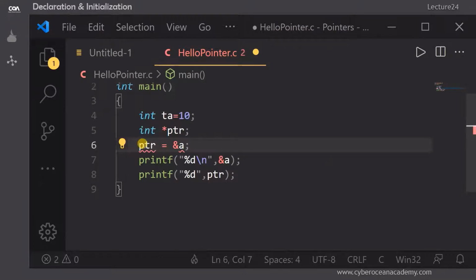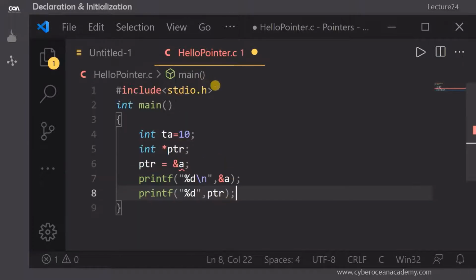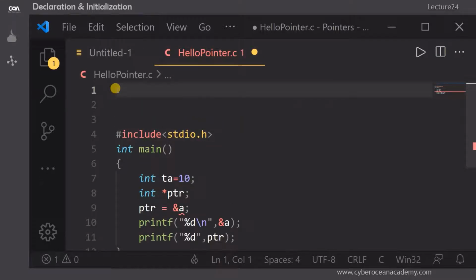Here in the comment, I'm just going to write above the hash include stdio.h. We have this asterisk, which is also known as the dereference operator. When we use this operator before a pointer, it will dereference the address.